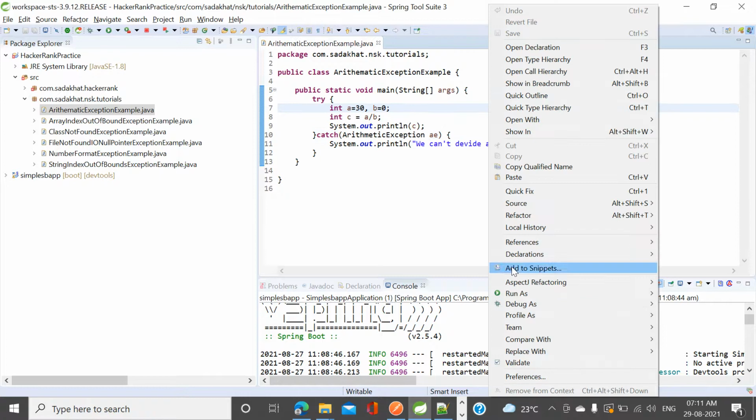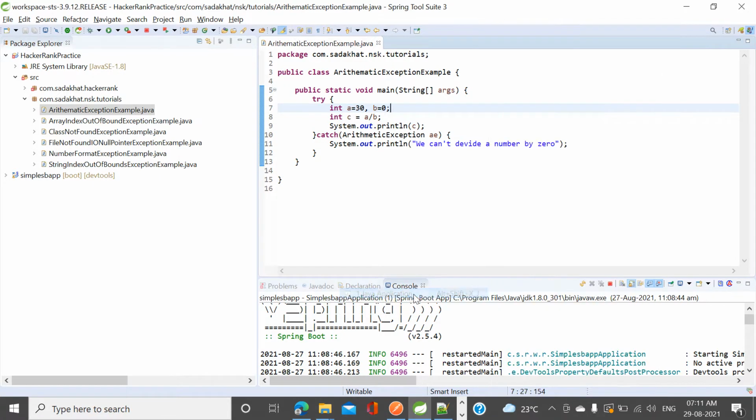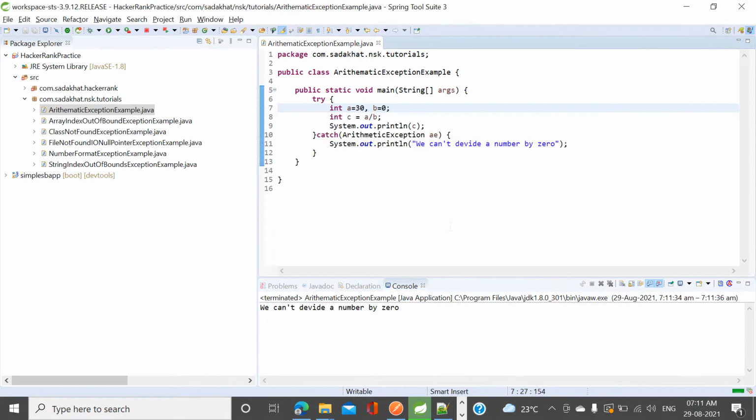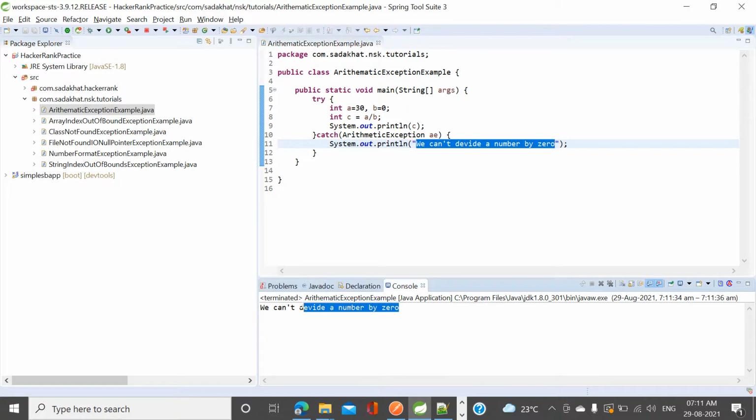Let me run this program. If we run this program, here arithmetic exception has raised. That's why the control has sent to the catch block. Inside the catch block we have the statement like we cannot divide a number by 0. The same thing has been printed here.